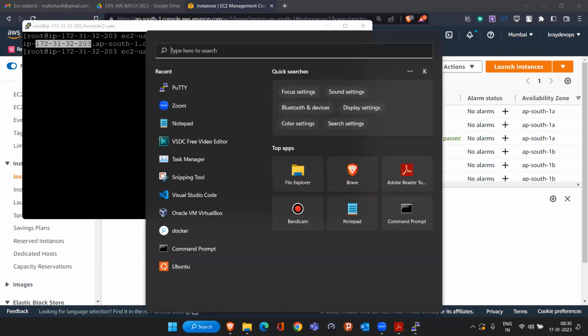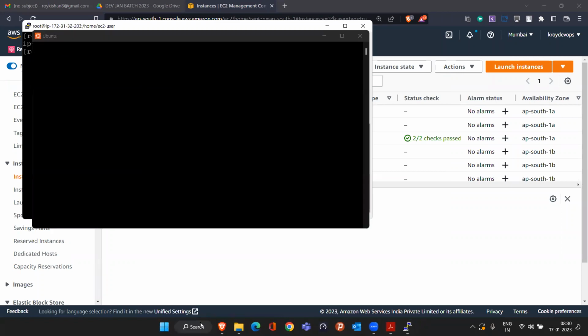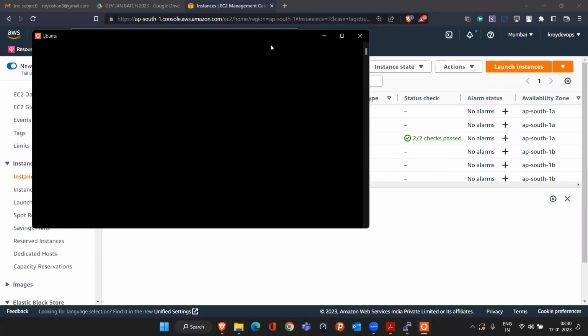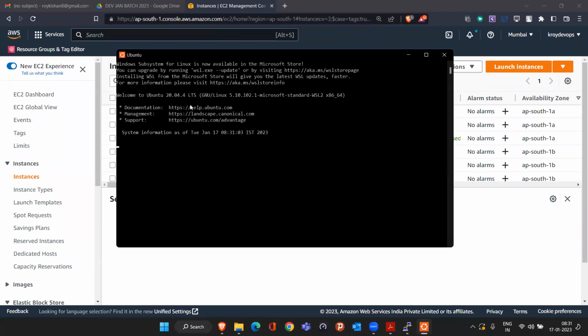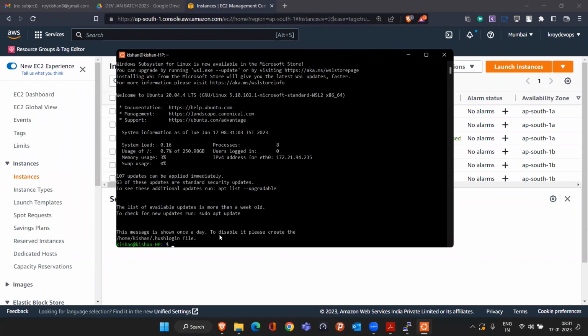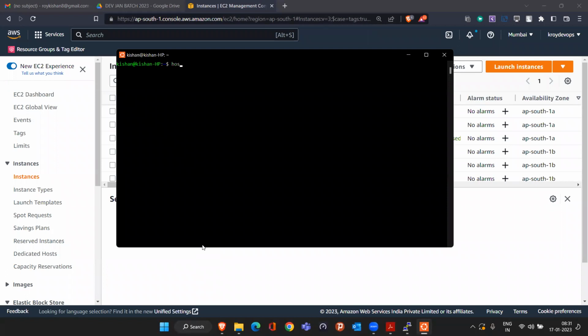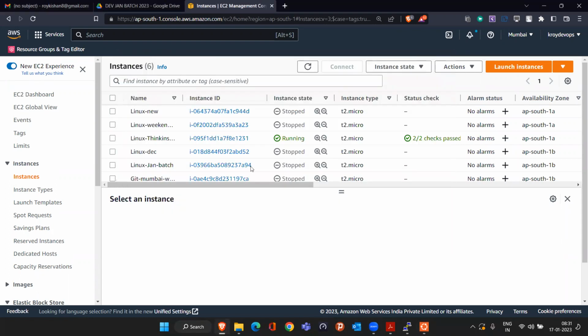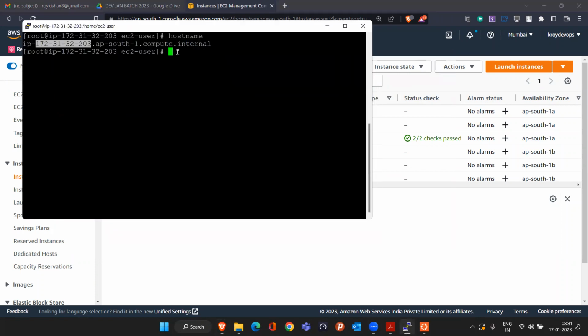But if I look at this, this is my personal Linux machine, running on my own laptop. I don't have to pay anything to anybody to use this machine. Like Ubuntu, this is running on my personal laptop. So now, if I hit the same hostname command here, they are not going to show me that complex name. They will directly show me my name, because this is my name. I gave my name to my computer. So the hostname command totally depends on whatever name you gave to your computer. But in our AWS case, this machine was created by the AWS cloud. So that's why they gave the name. That's why it is a little bit complex.